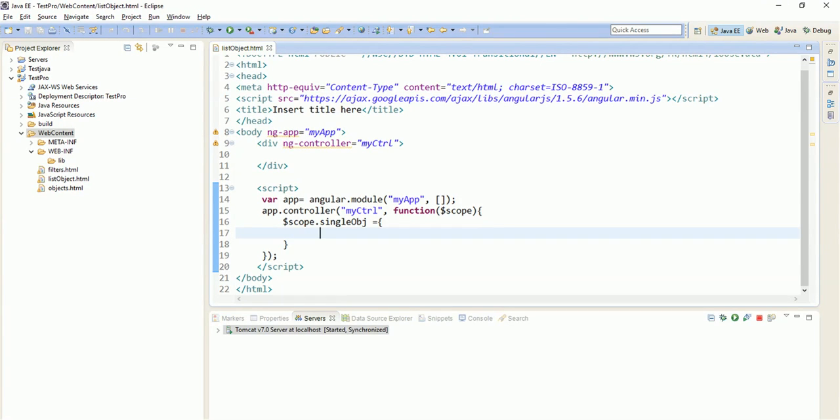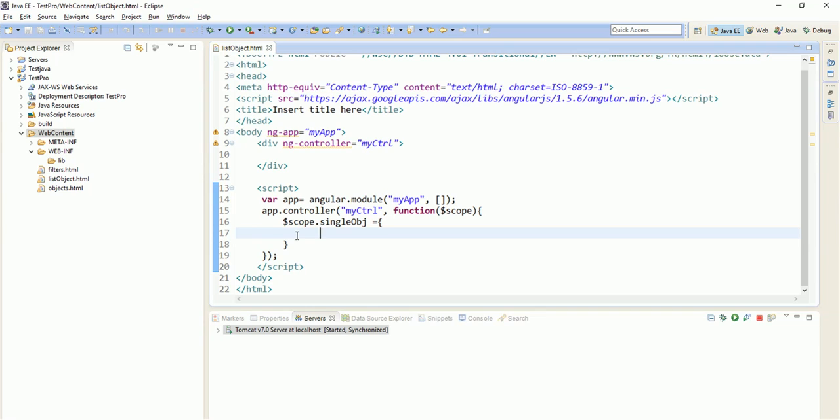In the previous tutorial we learnt about how single objects are created in AngularJS, how definitions are given for them, how attributes are added in a single object. In this lecture we are going to discuss the array object, which is also known as the list object. What is a list object and what is an array object? Both are the same, so don't get confused in future if I call them by either name.